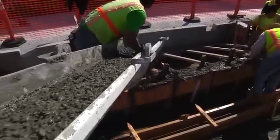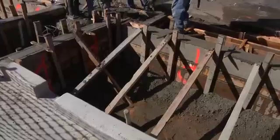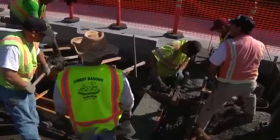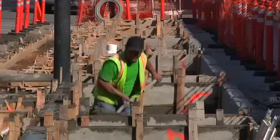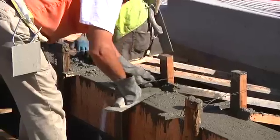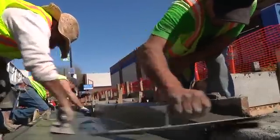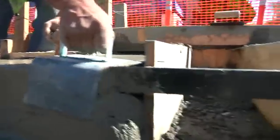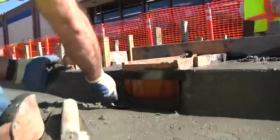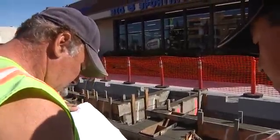That space also has to dodge street lights, utility vaults, and driveways. It's the latecomer to a very complex system that most people take for granted, so shoehorning that into an existing system is the challenge. You can't block driveways. You have to allow cars to park and passengers to get out, and you have to leave enough sidewalk for pedestrians. Those are the obvious constraints you'd see standing out there — you need to find a place that accommodates all of that.